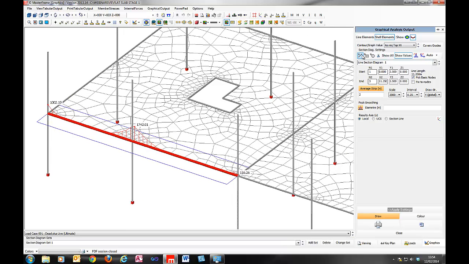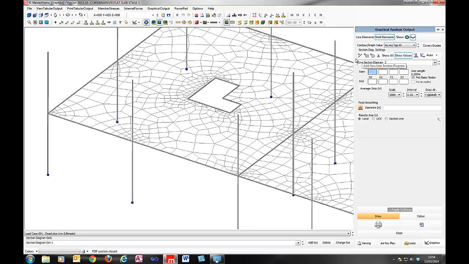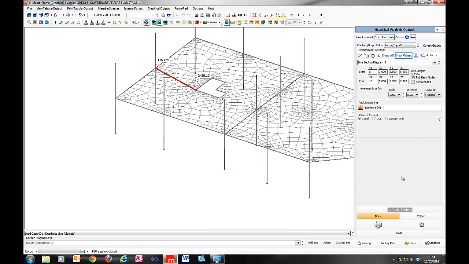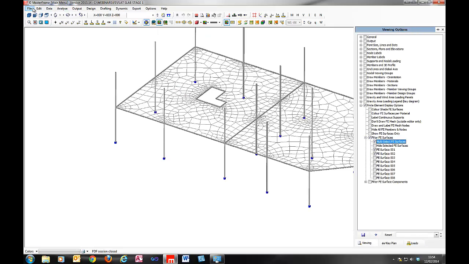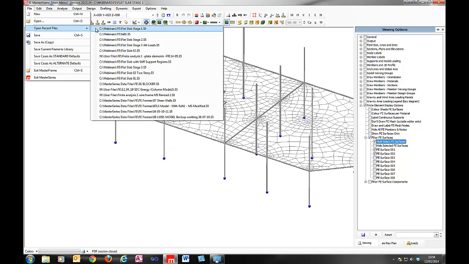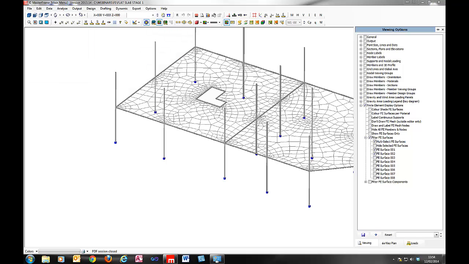So we can continue putting section diagrams on in that nature. I can add another section diagram, say from this point across to this point, and continue to do strip averaging and set them up. Now again, because we're running out of time, I'm going to switch forward to another model which has a more comprehensive arrangement of section diagrams set up. Really, adding more section diagrams is just a repetitive process.